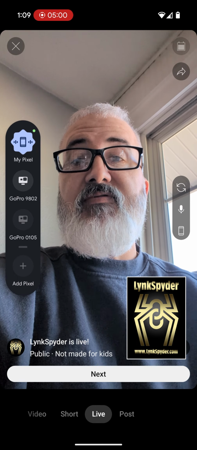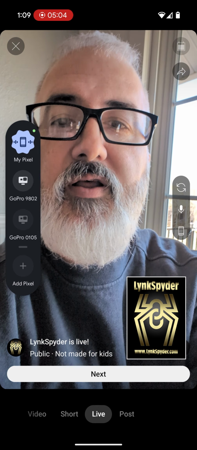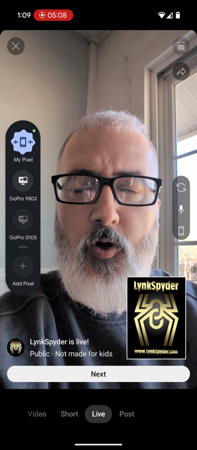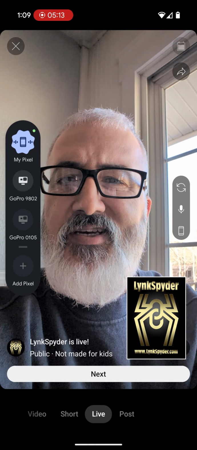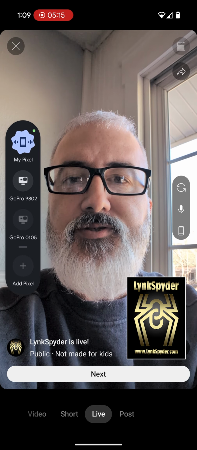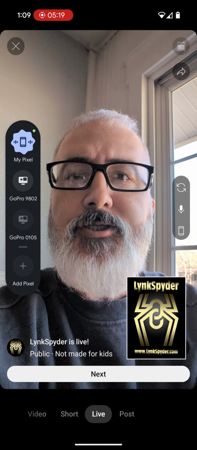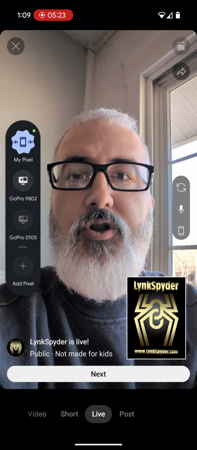And that in and of itself is a much better shot. Obviously, I'm looking at my nose. If I'd get level here, it'd be a much better shot than what the GoPro is providing. And then the sensor on the GoPro should be exceeding the sensor, certainly the front sensor on the camera. So I'm not real sure. I'd be interested in experimenting with settings to see if you could increase that.